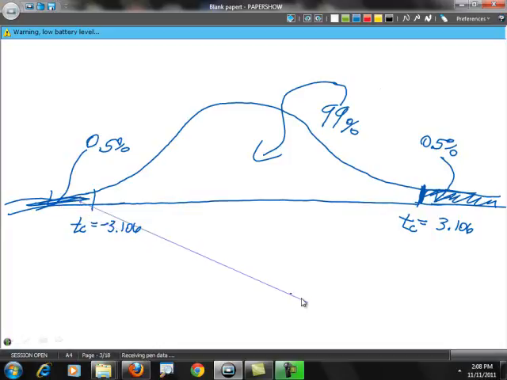So if we do this sampling distribution of sample means over and over with replacement, based on the appropriate distribution, in this case a t distribution with 11 degrees of freedom, we're going to expect 99%, all things being as expected with assuming normal, to be in this interval within 3.106 standard deviations of the mean. But there are going to be some that are way out there.